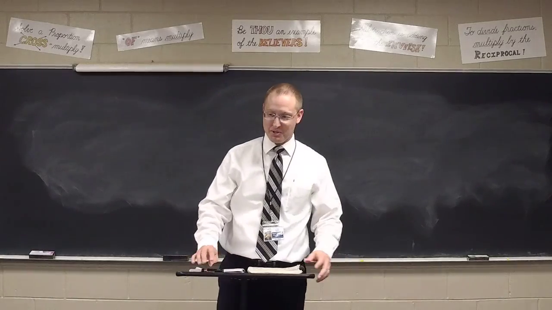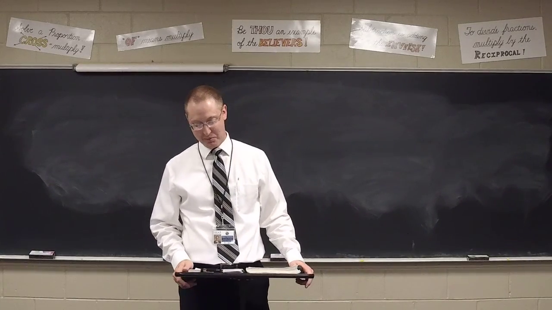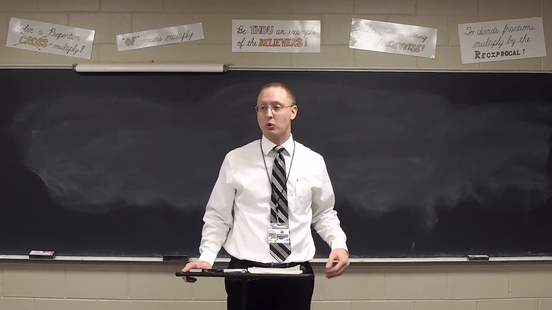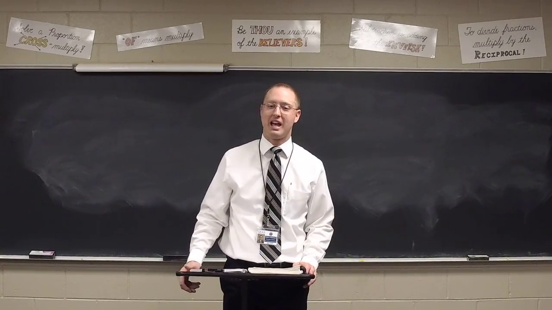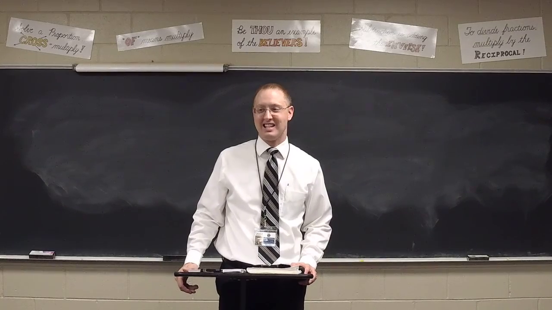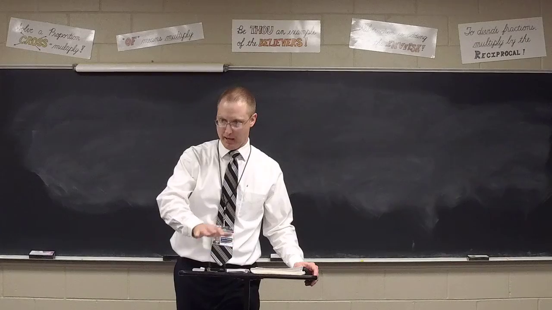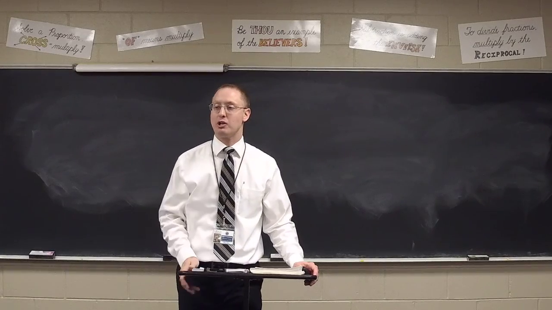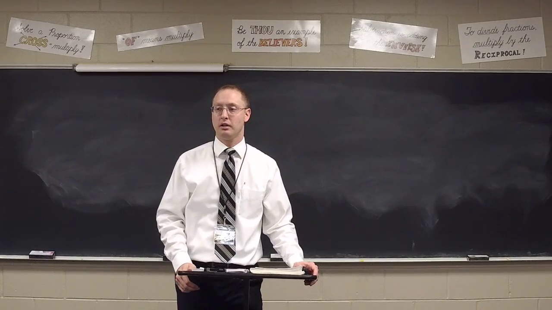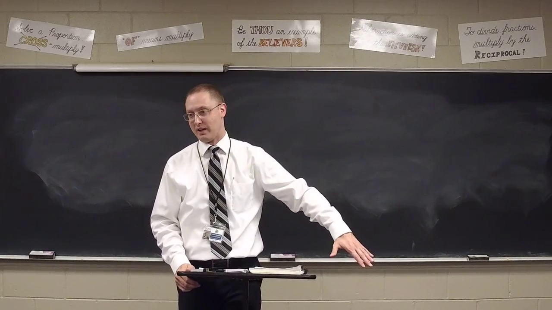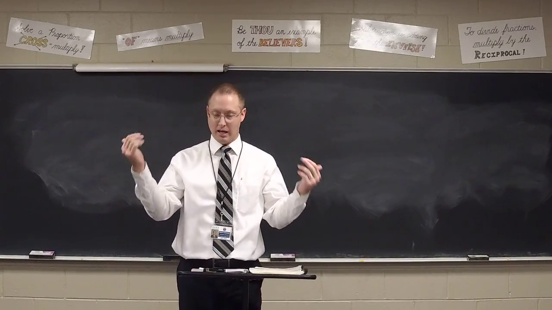Let's review some things we talked about in our last couple of lessons. We've been working with angles on the Cartesian plane, and we said that to work with trig functions of angles, you have to have right triangles. We don't necessarily have a right triangle when we just have a random angle on the Cartesian plane, but we can make a triangle by drawing a line to the x-axis.